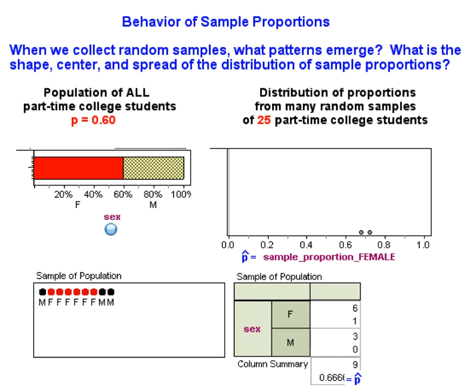Let's collect another random sample. We see this time we got 0.64. 16 of the 25 randomly selected students are female. We can begin to see, as we collect more random samples, that there is going to be variability, as we might expect. Each random sample will have a different proportion of females.